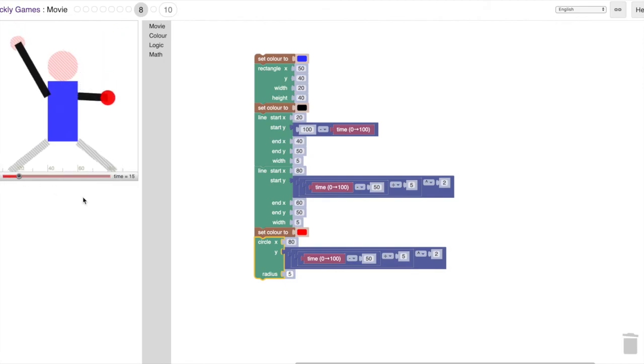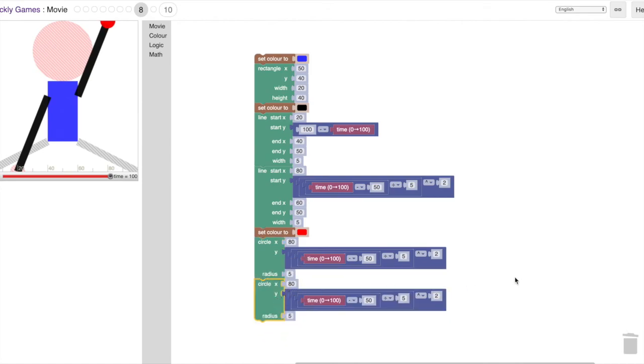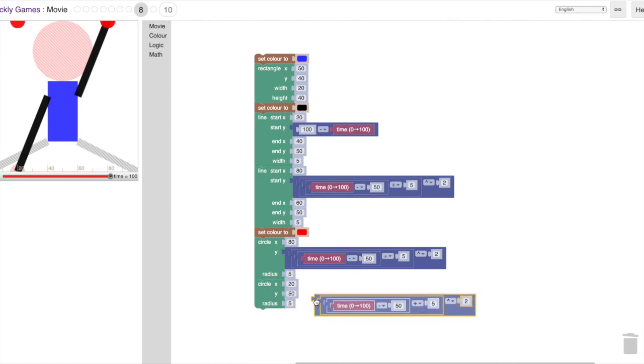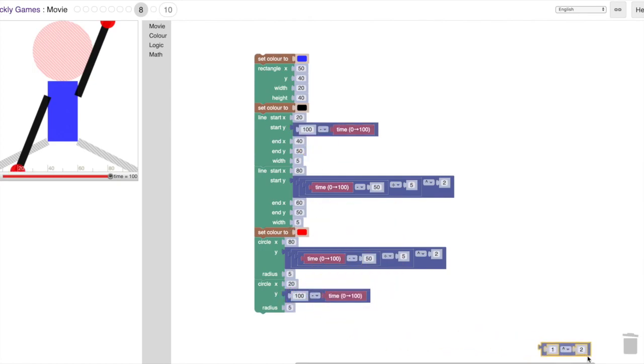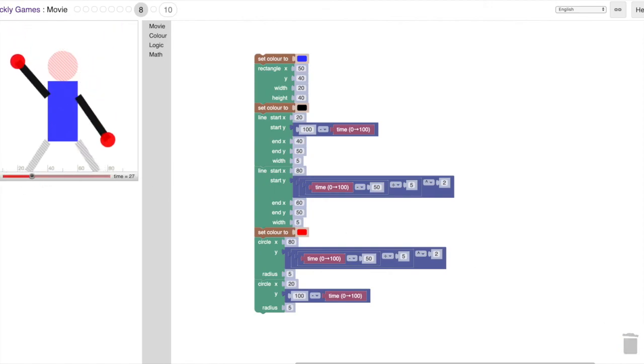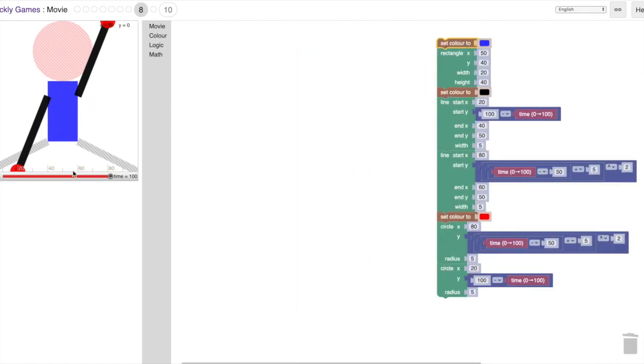Okay. Perfect. Now, we're going to do the same thing for the other hand. I'm just going to copy and paste. X will be 20 this time. And then instead of this, I'm just going to delete this. We are going to copy this one because that's the arm we are working with. Alrighty. Let's see if that works. Perfect. Okay. So now that is the things that do not get affected by time.